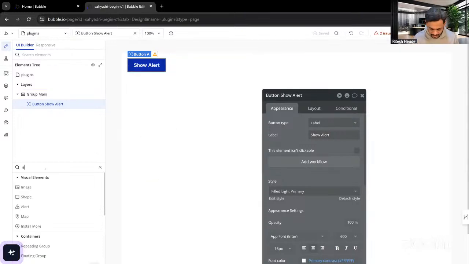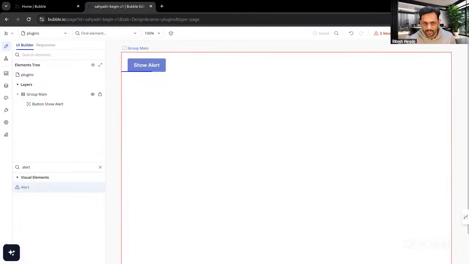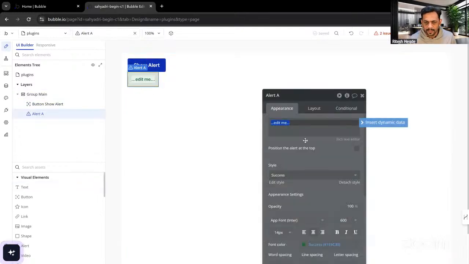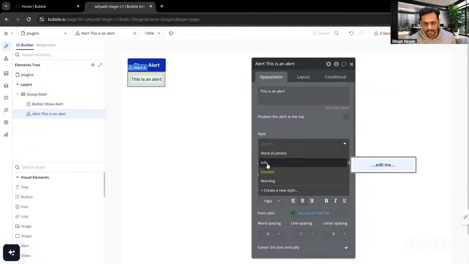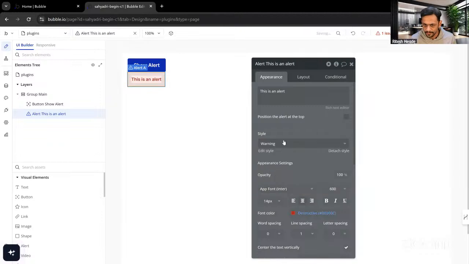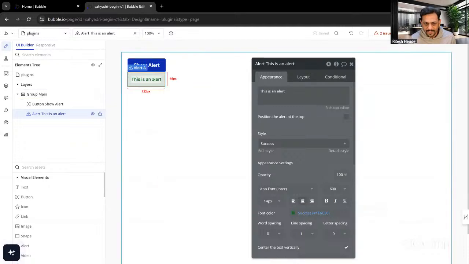Now Bubble has an alert box, which I'm not sure if we explored during the first session. But let's say this is an alert. You can add any text and so on. You also have a few options here: you can make it an info, success, or warning. For each of the three styles, the background color and the text font color will change. Let me go with success for now, which is green color. By default, this will not be shown.